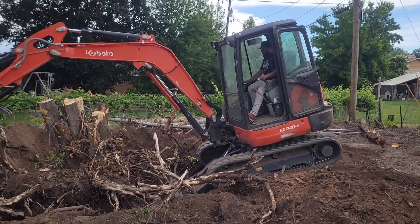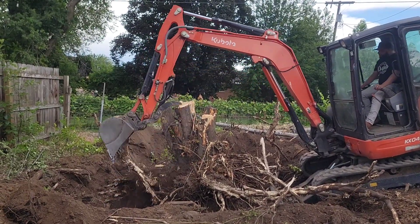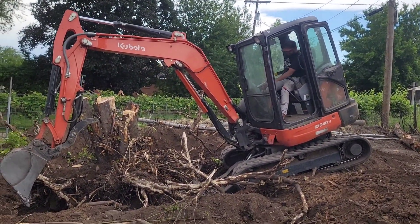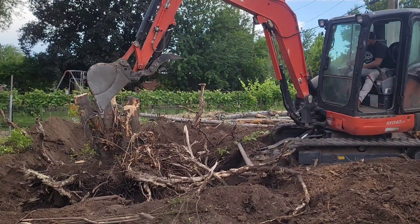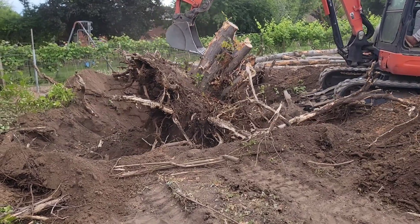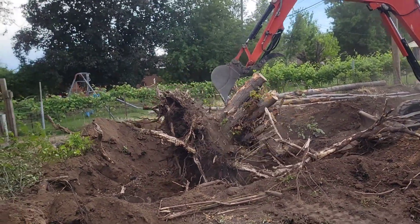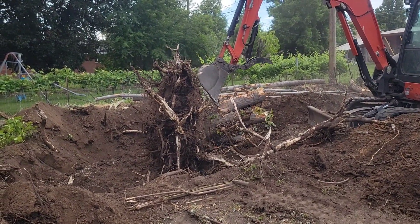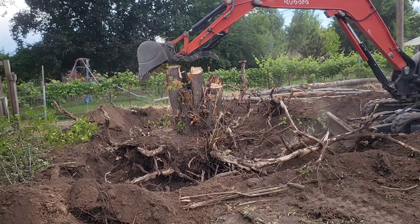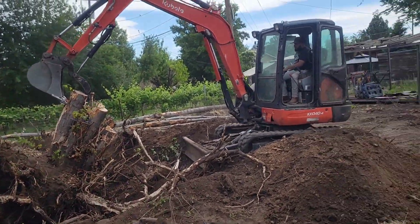This guy's getting wild — he's about to fall in the hole! Oh, it's moving! It's moving! You're wild, man. It's starting to move. Everything's moving. There it is! That's wild. I want to hear some stump stories — if you guys got a stump story, tell me about it. That's crazy. Some of you guys probably do this for a living. I don't see this every day so it's kind of wild. I'll tell you what though, that Kubota — nothing puts in work.